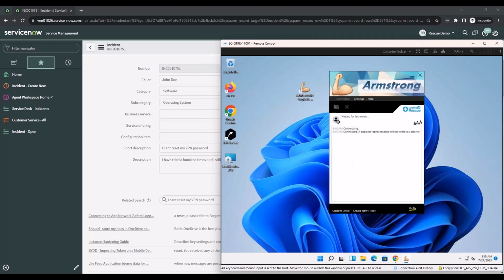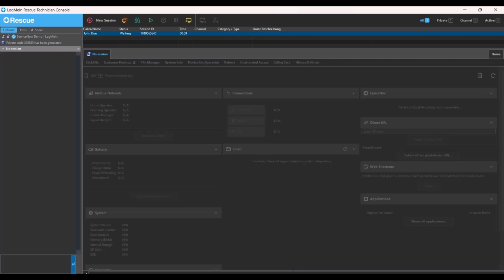The session starts, right? So remember the calling card turns into the applet that would normally be generated. And then actually, sorry, I know you can't see my system tray, but the rescue icon flashes and there's an audible notification that the session has started. So a couple things to point out, and I know it's a little small, so if you can zoom in, I recommend it, but I can explain it as well.